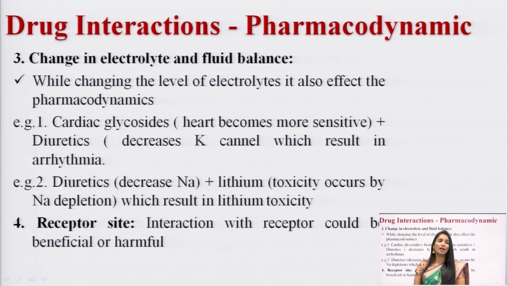And next one, receptor site. The interaction with the receptor can be beneficial and sometimes it can be harmful. When the drug binds to the receptor, sometimes it is beneficial and sometimes it will be harmful. So, here I have completed the entire drug interactions, which include the pharmacokinetic drug interaction and the pharmacodynamic drug interaction.